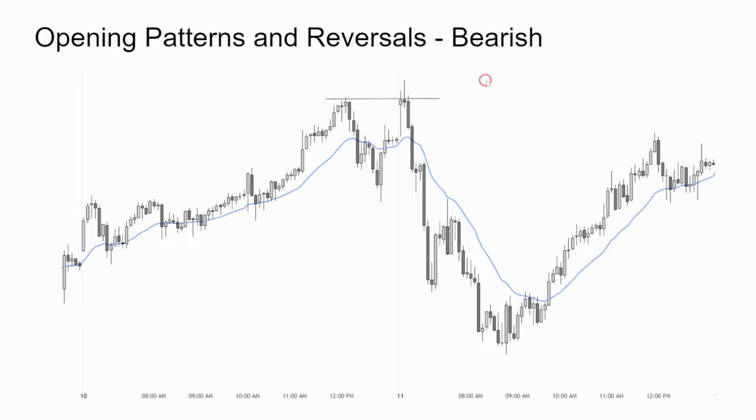Opening patterns and reversals bearish. Here we have a bull trend. Sharp sell by 2 legs, leg 1, pullback leg 2, reverse into the EMA. The next day, we have a doji bar with a huge tail. So bulls rallied, bears got short, and I think bulls got trapped with bar 2. When they saw no continuation, they hit out of their longs, and this created a double top. Bears are selling highs, bulls are selling highs, and this creates a very strong trend. Leg 1, pullback leg 2, pullback leg 3.